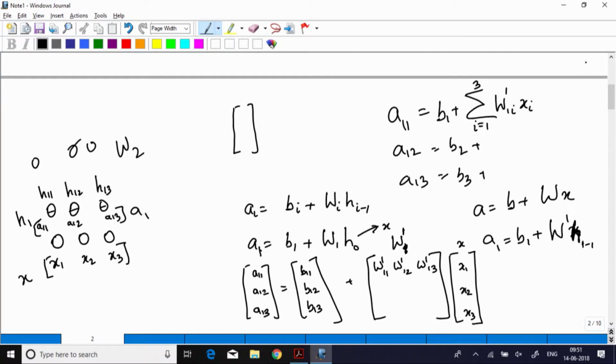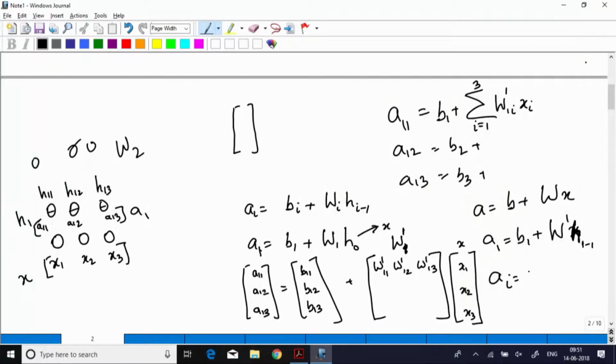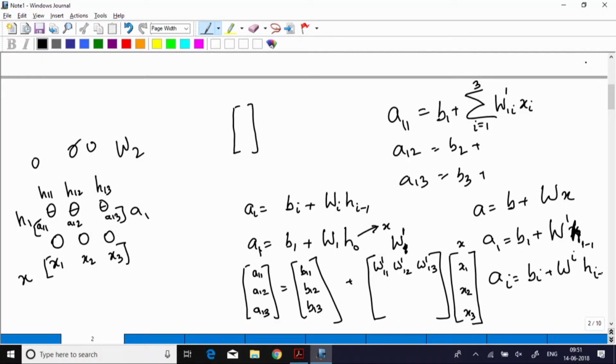So what's the general formula if I replace 1 by i? Ai is equal to, I want everyone to say this, Bi plus Wi into Hi minus 1. Is that fine? Okay. And now on the slides, I'm going to just move that i to the bottom, so I'll have Wi instead of the superscript. Does everyone get this? Okay. So this is the same thing. You have just aggregated a weighted sum of all the inputs, but for the entire layer, you can write it as a single matrix vector operation. Instead of having these multiple equations, you can just write it as a single matrix vector operation.